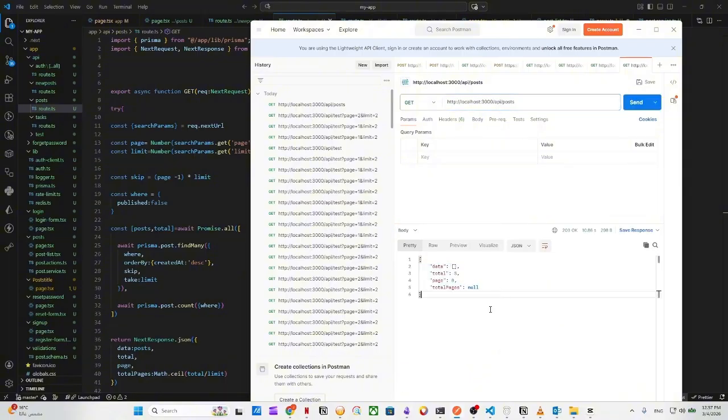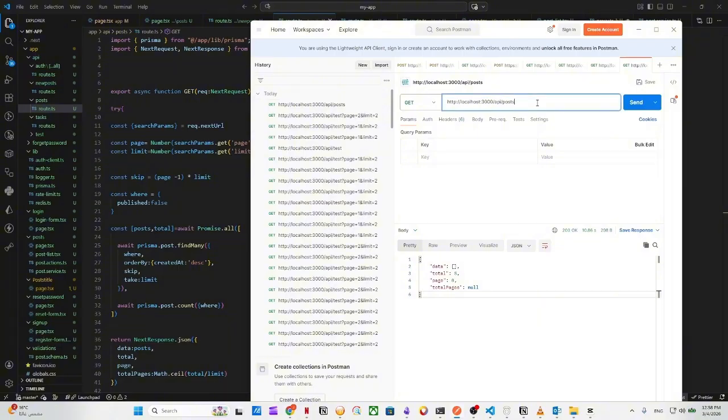Yeah, so it's working. See, I got an empty result because I didn't specify anything here, no page number. Okay, this is the answer, right? Let's say I put here page.